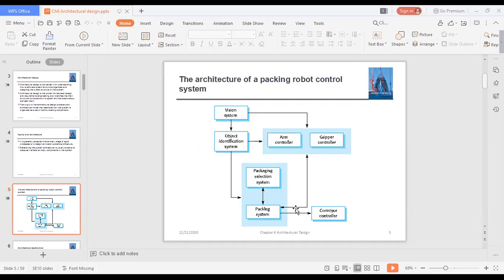So this is a sensor, and sensor backs the robot, the architecture of a packing robot control system. Here you will find the different functions showing those sensors. For example, the arm controller will definitely have a sensor. The grip controller is going to contain a sensor as well. Anyways, this is an example, and this is very easy, and you can go through this architectural abstraction.